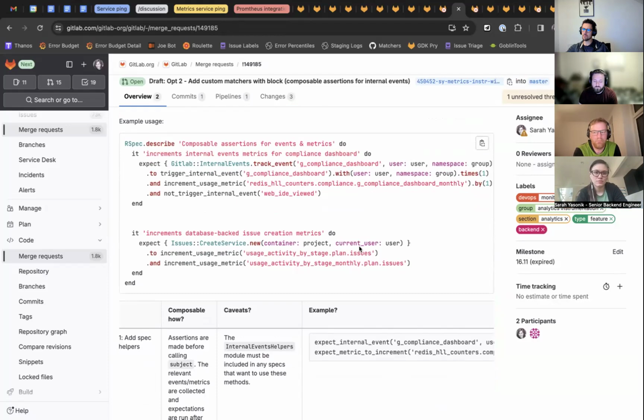Yeah, I think it's a balance. If there are things where just making sure that it's called with the right arguments is sufficient, great. But there are things where it's not. And I actually think that testing that a metric got incremented when we expected it to can be really important and helpful, especially for user-based or project-based metrics, because if they're getting triggered with valid arguments, it doesn't necessarily mean that the metric got incremented when it was supposed to.